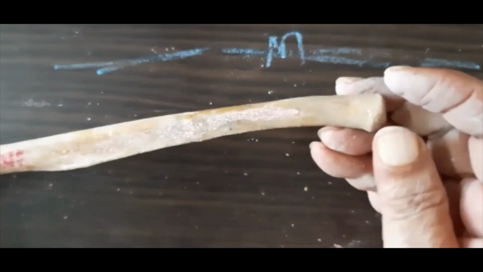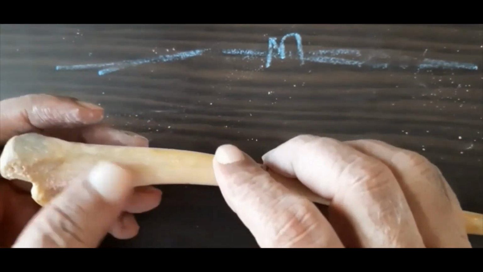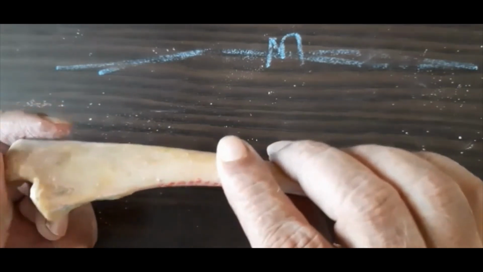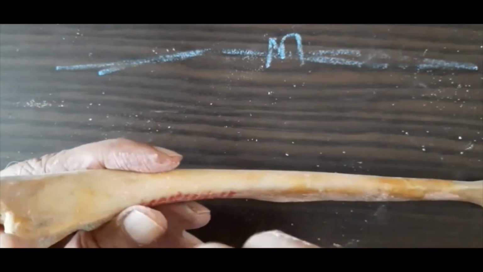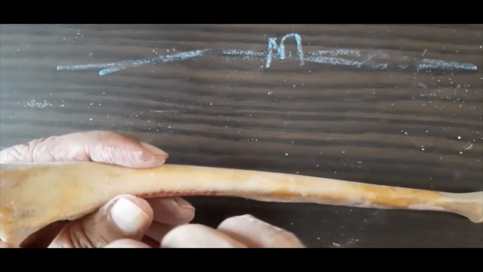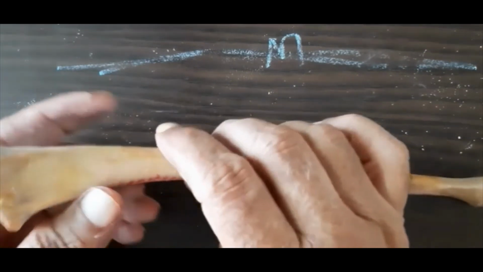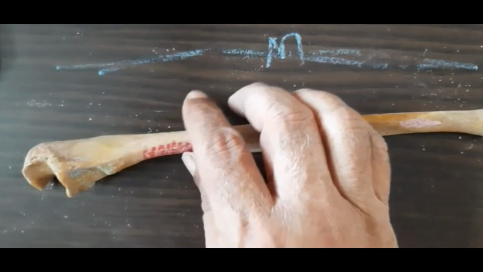Now coming very quickly to ligaments, many of which I have covered here. Now there is the attachment of the ulnar collateral ligament. It is attached onto the upper end of the ulna, and it has three bands: posterior, anterior and oblique band. Let me draw this so that you can understand.